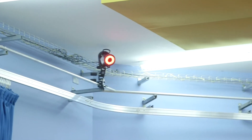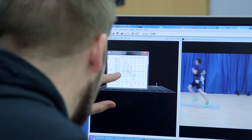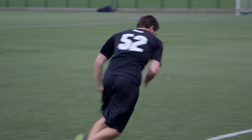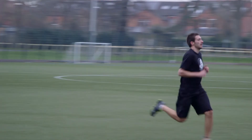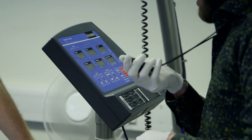Modules that follow on from that are about enhancing performance, how we actually take the basic understanding of fundamental principles, how we assess athletes and understanding their limitations, how we then make them better essentially. One of my personal modules is the enhancing performance module, where we take all this and then go and apply it in context to try and make athletes better. In addition to those theoretical taught modules, there is a professional placement module, where students are expected to either obtain or continue their employment they're currently doing, with an academic mindset with regards to reflecting on that practice.